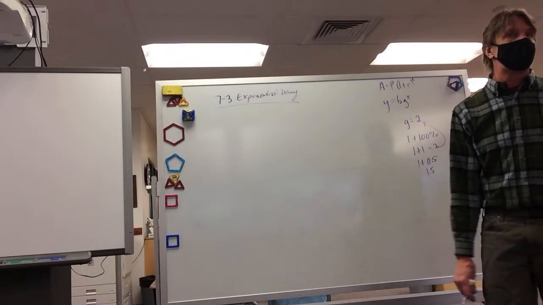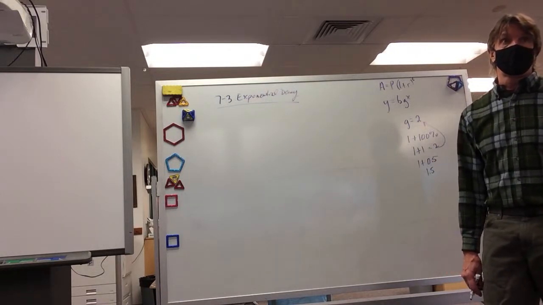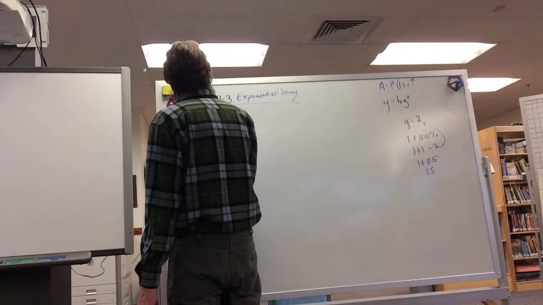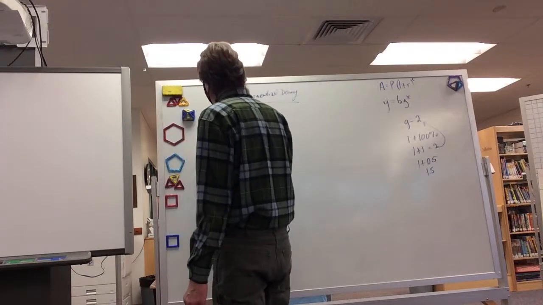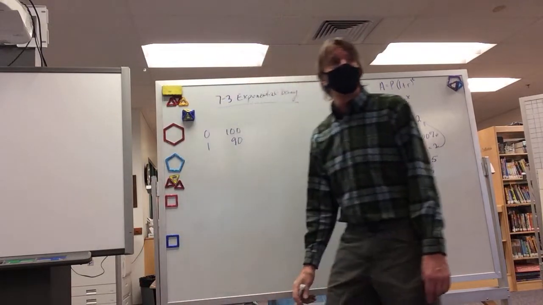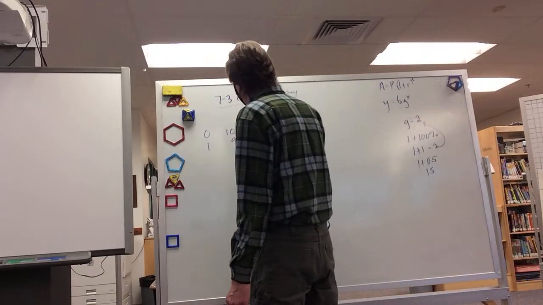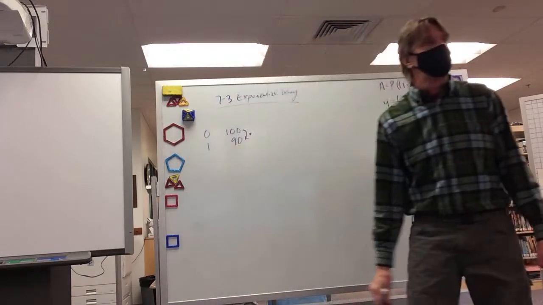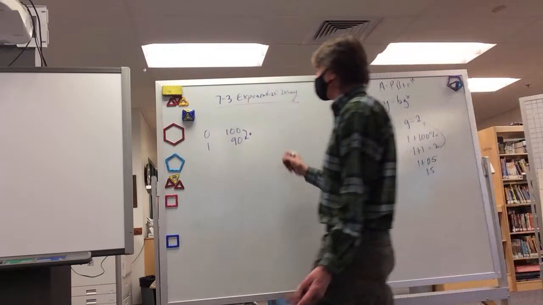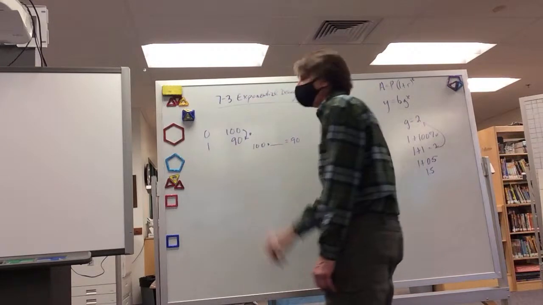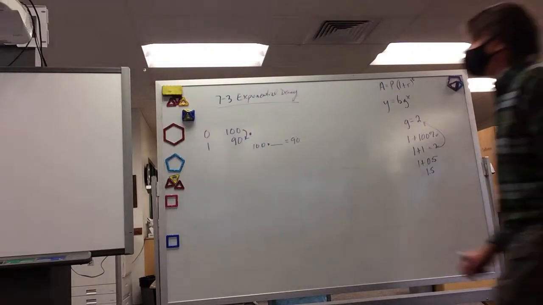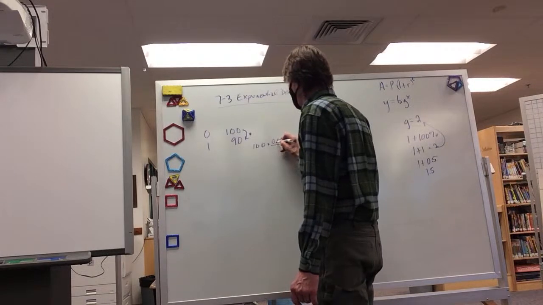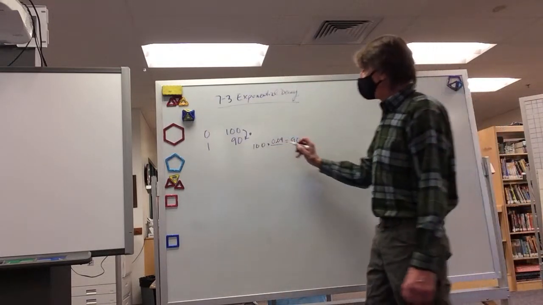But what if the rabbit population goes down? So if you have something like 100 rabbits to start during that first year, and at the end of the first year, there's only 90 of them left. What can you multiply 100 by to make it into 90? So 100 times what number is equal to 90? How much? 0.09. Like this. How many place values?